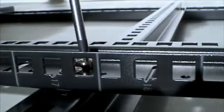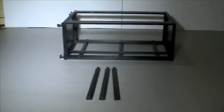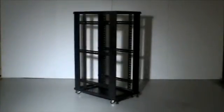When step 4 is complete, repeat step 3 and step 4 on the opposite side of the rack enclosure. Step 5. Fit the front and rear doors using the door pins provided.